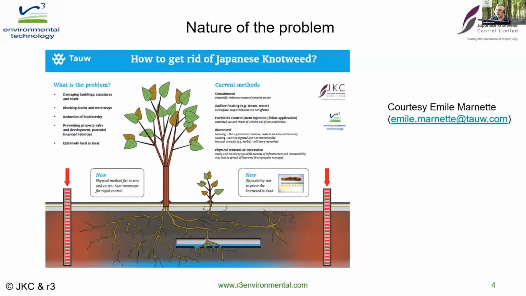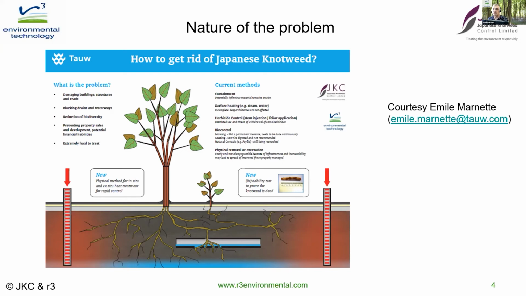The experience in the UK, unfortunately, is that things like containment don't really work unless you have a very specific type of geomembrane. Surface heating doesn't really work. Foliar controls of herbicides can work over time. Stem injection, as Pierre mentioned, is also quite an effective control method and more sustainable in the use of your herbicide. But the herbicide of choice is glyphosate, and that's already banned in some European countries and may be banned right across Europe because of concerns that its formulation is carcinogenic.